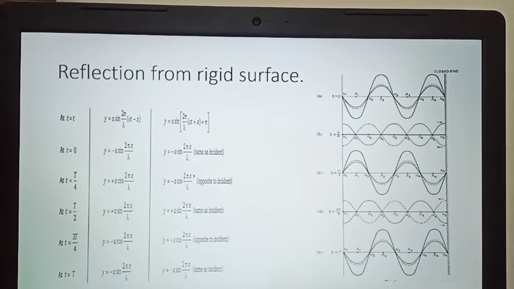So for that you have to consider the condition at x equal to 0 and x equal to L. There you get lambda equal to 4L divided by (2n minus 1) in the case of a closed end, that means a one end closed organ pipe. Depending upon the value of n, you can have the first mode of vibration, second mode of vibration, like that. That means first harmonic, second harmonic, third harmonic, like that.